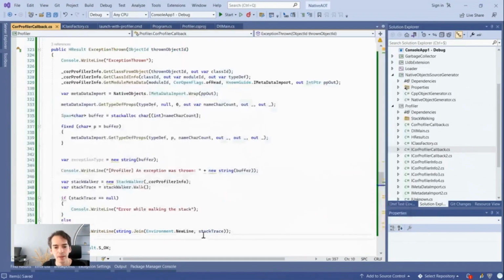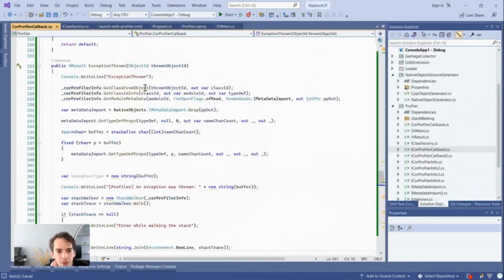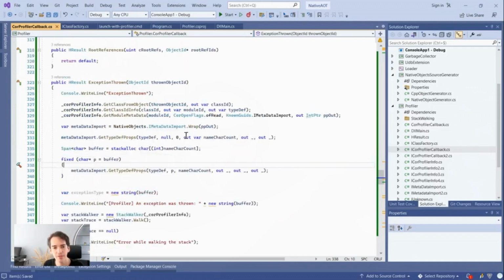All right. So I'm not going to explain in detail what it does, because here I'm just using the profiling API. So you would need a talk explaining how the profiling API works. But from a native interoperability perspective, I'm not introducing any new concepts.